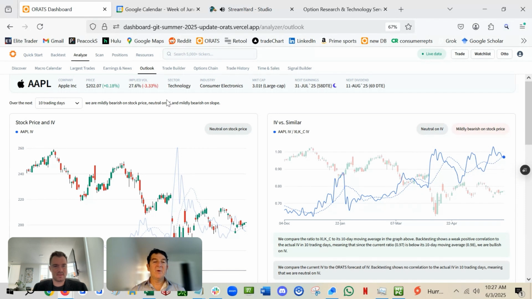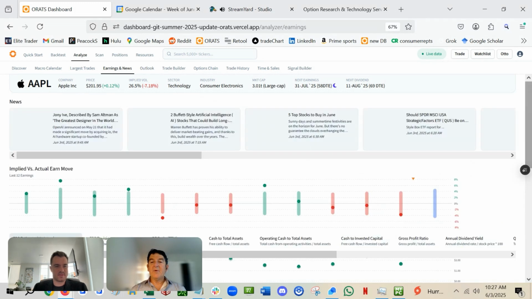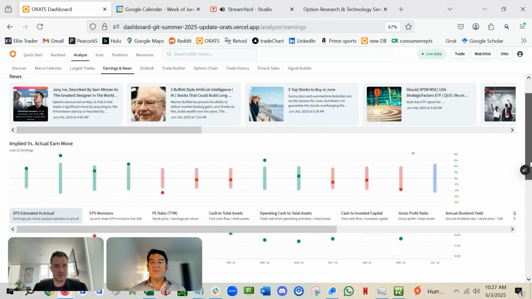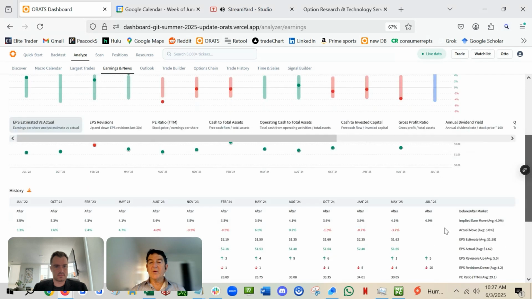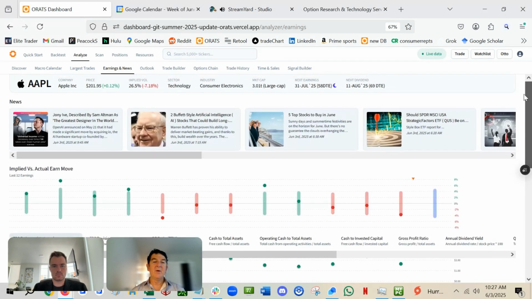So where was I, Tyler? I was going to look at the earnings page. So in Apple, this is another visualization of the implied move. It's very popular, and you can see it's 4.9 right now for earnings, but look, it was 4.1, 3.9 before. So it's a lot higher than normal. And so we're seeing people with a lot of uncertainty in Apple right now. There's a lot of uncertainty in the market. That's an interesting thing to look at.